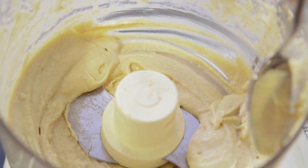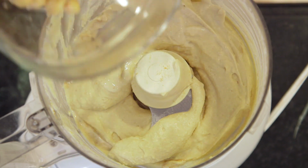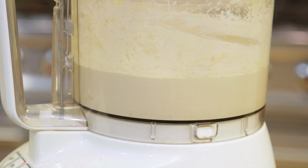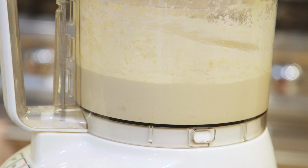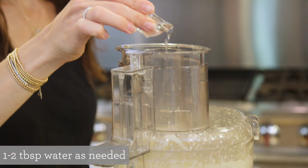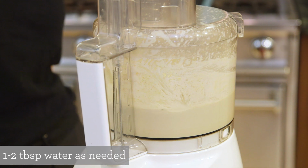Now I'm gonna scrape down the sides before I add my second batch of chickpeas. These chickpeas are gonna add 21 grams of protein and 21 grams of fiber to the recipe. And then you wanna process this for about 1 to 2 minutes until it's super creamy. The final step is optional depending on how creamy your hummus is at this point, but I'm gonna add a little bit of water while the motor is running to get it to the desired texture. You're probably only gonna need 1 to 2 tablespoons.